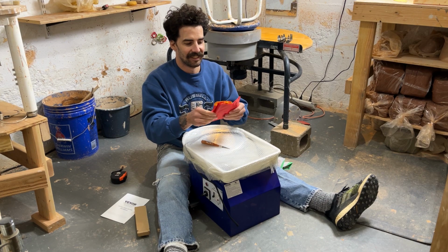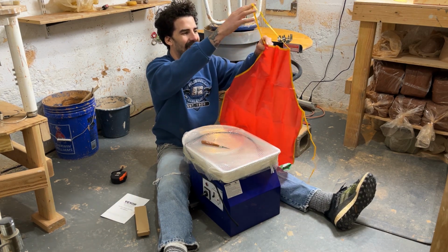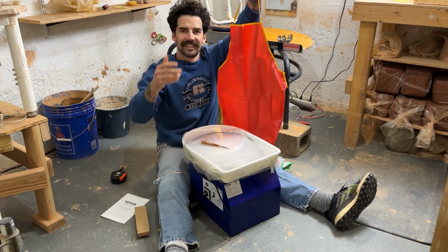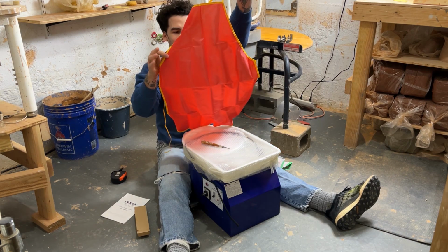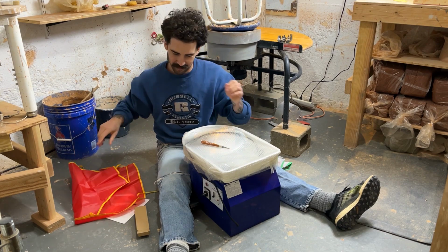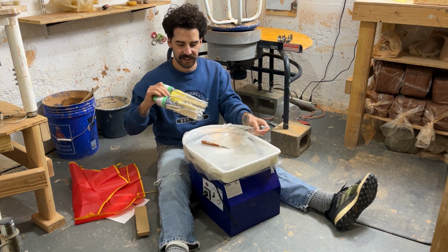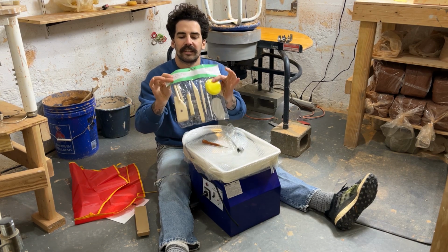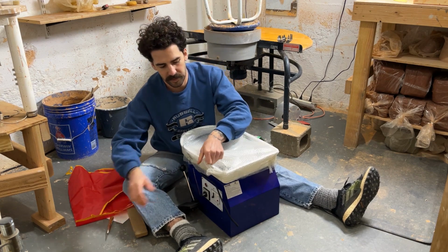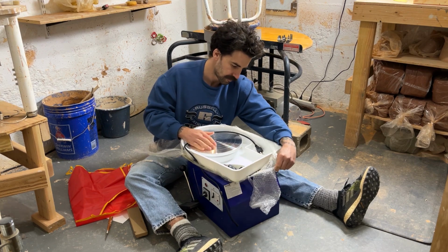They sent this apron, designed for a 5-year-old. It's very cute. We'll definitely be using that. And then this is like a more standard tool set that you'd find with a pottery kit. Let's get into this.